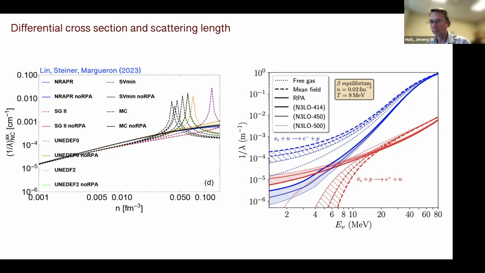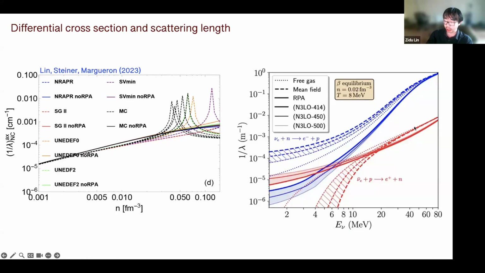And actually those UNEDF equations of state give not very well constrained G-prime Landau parameters. And those G-prime Landau parameters from the UNEDF equations of state are very different from the others. That a little bit exotic G-prime parameter from UNEDF is causing this kind of peak. When we are fitting our RPA calculations afterwards with lattice chiral effective field theory, those peaks disappear, at least at densities below saturation density. Yeah, so that's what we observe.